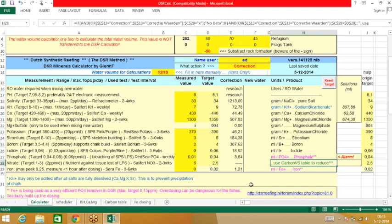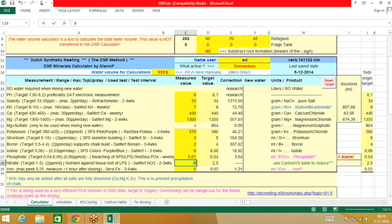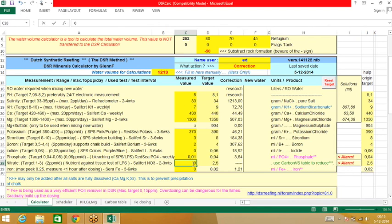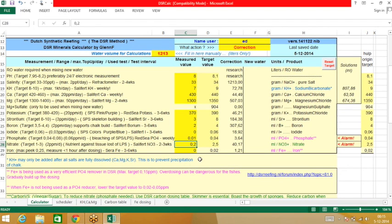Back to the calculator. Now that's about it, I think. Oh yeah. In case you have higher nitrate, and I have put that set point to 6, then above 6 I say it's a no-go. So I say alarm. And below 0.2 is also a no-go. So those are my findings for the method I decided on.